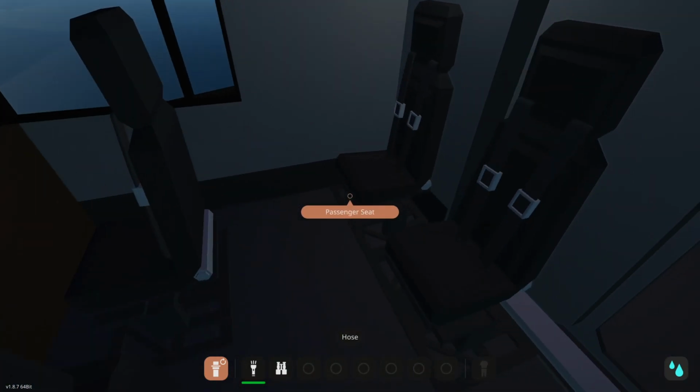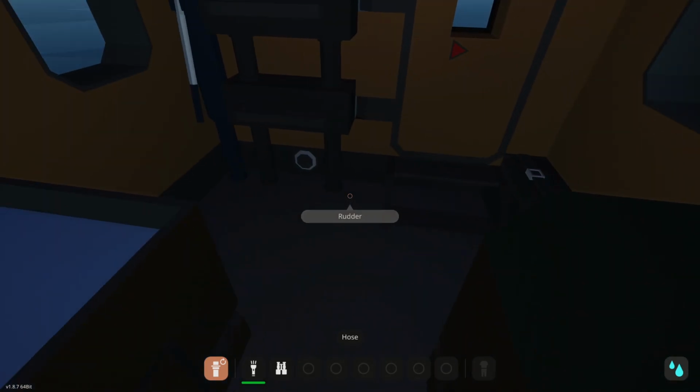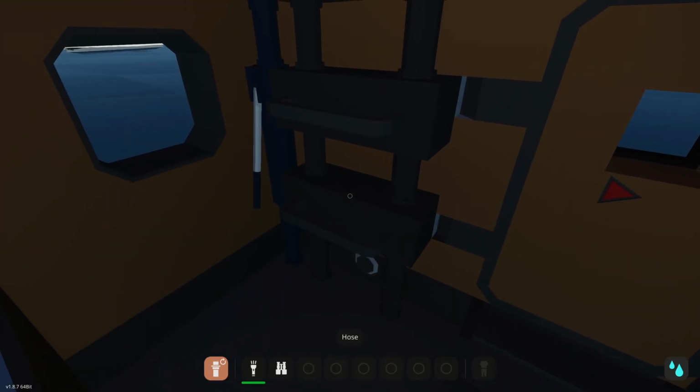We're going to be able to do a bunch of missions. We have a couple seats in here. We have a jump seat there, a couple jump seats over here, so we have a bunch of seating.